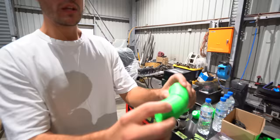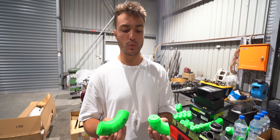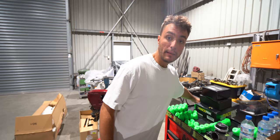also split into 45s. So I've completely calculated my manifold to the desired spec that I want after doing the research that I had to do. And I've now completed the manifold out of these, and we've ordered the metal ones, so it's nearly done. We're probably about 3 or 4 weeks from this manifold being done. Now, I can't test the manifold before the engine is complete and we have a running car.